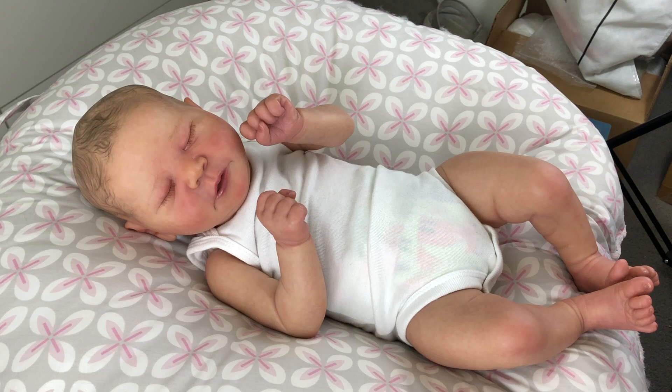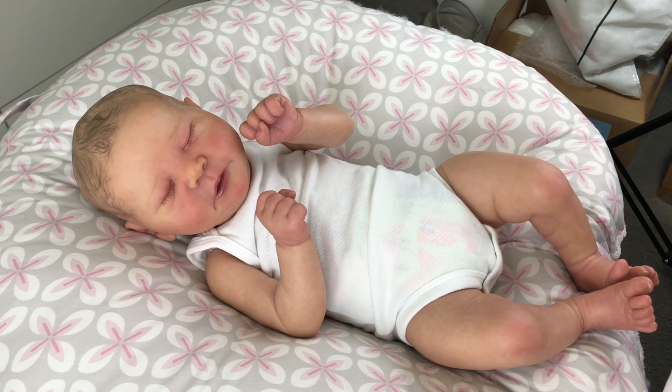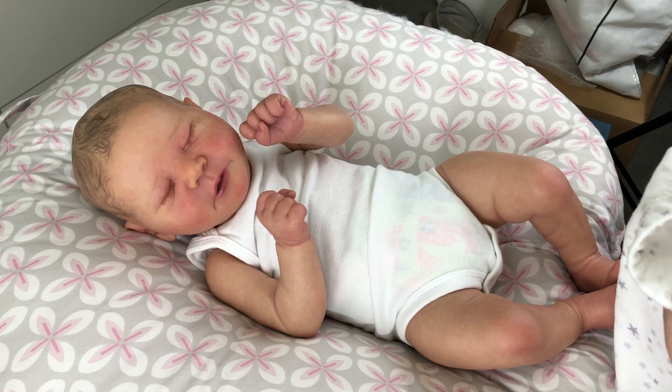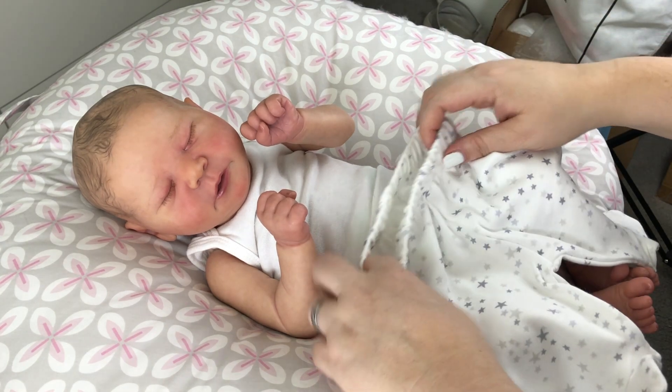So I did get my order from Bountiful Baby, so I have more than enough supplies. I've decided I'm gonna put him in this little Winnie the Pooh outfit - I'll show you as I put it on him. It's Disney Baby at George and it's listed as a tiny baby size, so I'm really hoping this fits him. I don't think it will be an issue but we shall see.